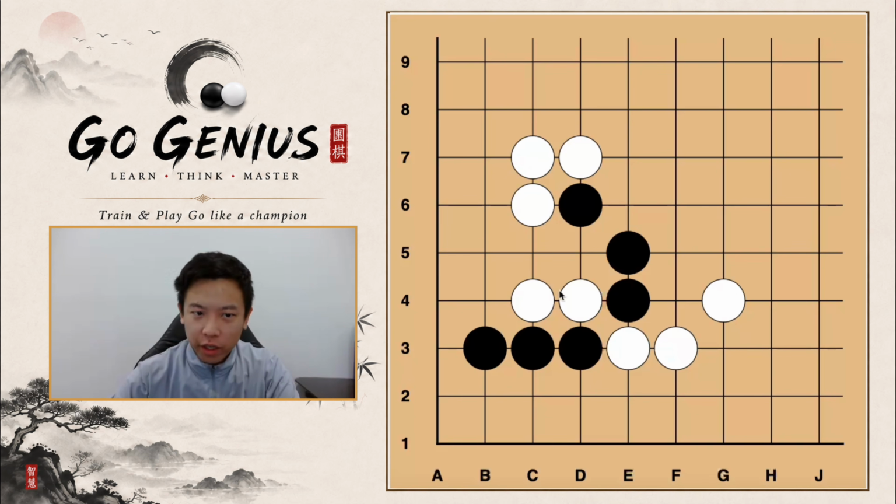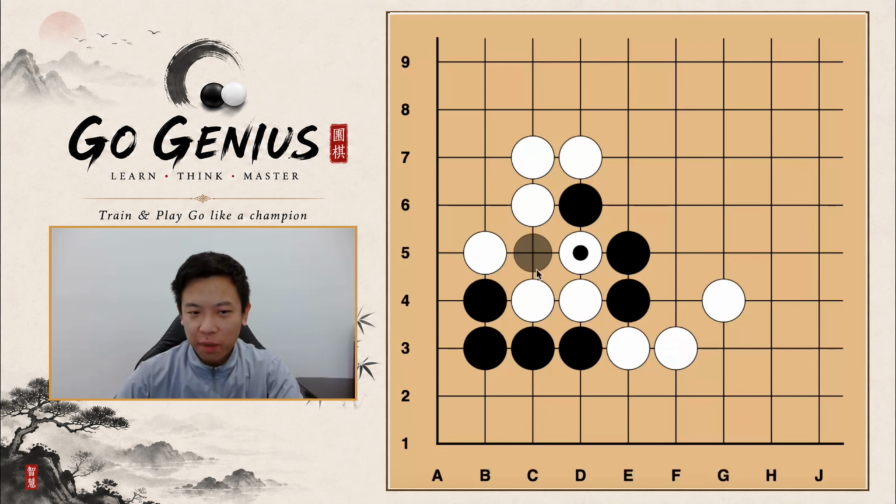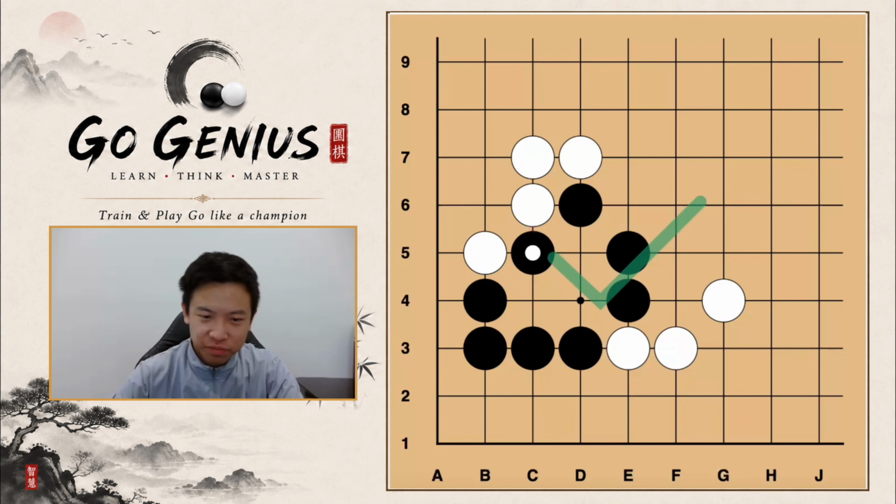By setting up a snapback, you can use a wedge at C5. If white blocks at B5, you can cut at B4, and this becomes a snapback technique. So it's not as straightforward as a snapback, but in this position, you definitely have the chance to set up a snapback technique. So we can wedge, white plays the Atari, which now completes the snapback capturing tactic.